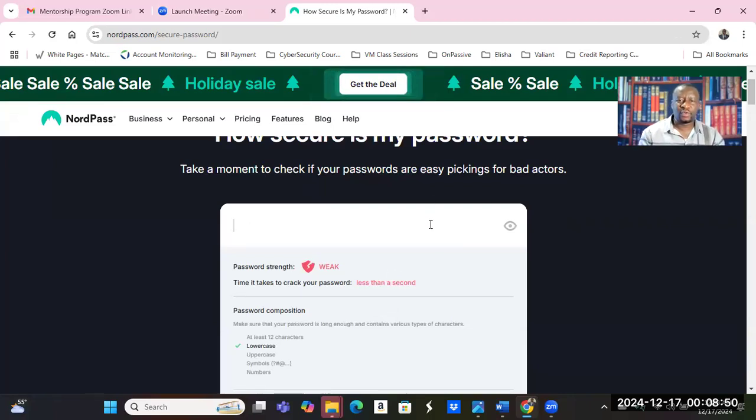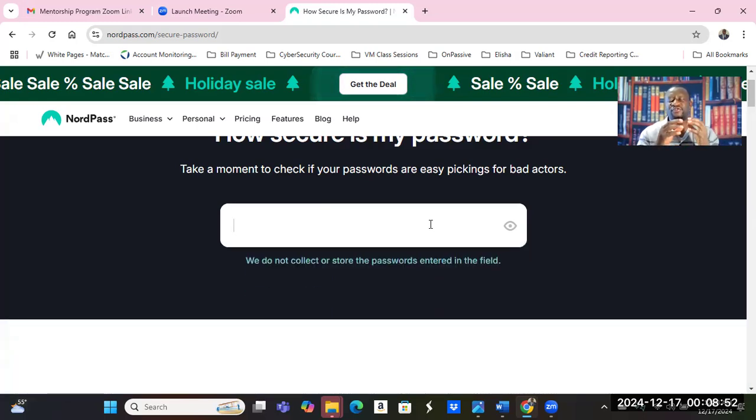All right. So again, I said if you want to have a strong password, make sure that it is at least 8 characters long, and it should be a combination of letters, numbers, and special characters. Let's just do one of them, and I'm going to show you how to do it. I'm going to put this so you can see when I'm typing that in.